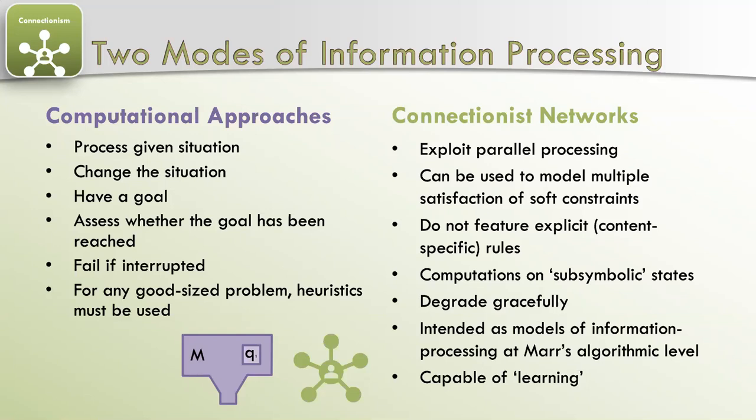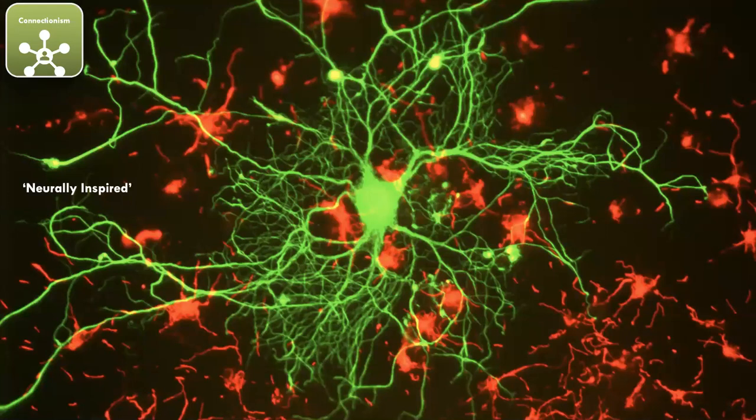So what is a connectionist system? How did we get here? What inspired it? Well, the brain inspired it. The way people describe it is it was neurally inspired. But when you look at neurons, there's a wide variety of neurons, they're very particular. And even though we can measure their activation in lots of ways, there's lots of stuff going on in them that might not be helpful in trying to build a cognitive architecture amid an understanding of how the mind works.